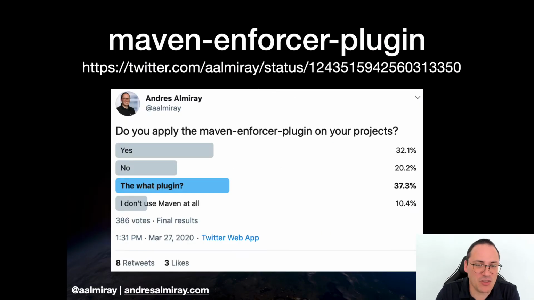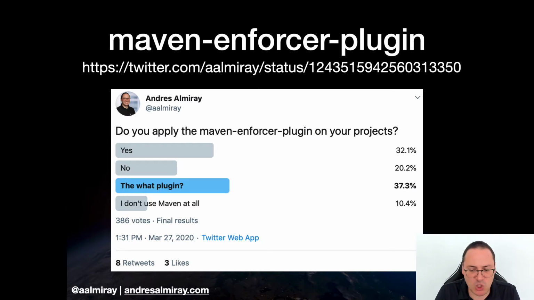Now, I did a non-scientific poll on the usage of the Maven Enforcer plugin, and of course, it's just a tiny sample, but there are not that many people out there that either know what the Maven Enforcer plugin is, or that even though they know it, they do not apply it. So it would be a good idea to just check it out, and you'll see quickly how your builds are behaving, and perhaps you can define ways to make it better.